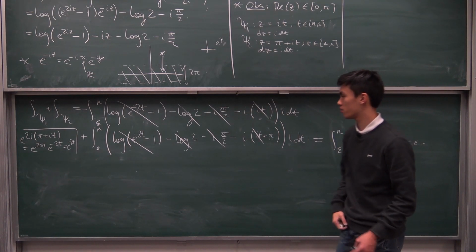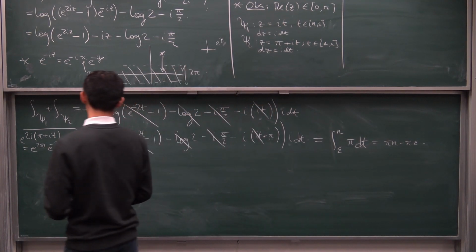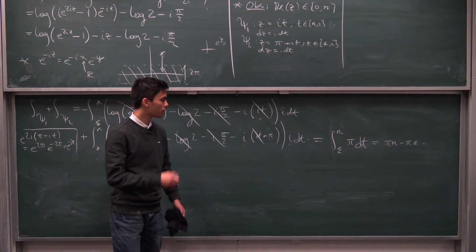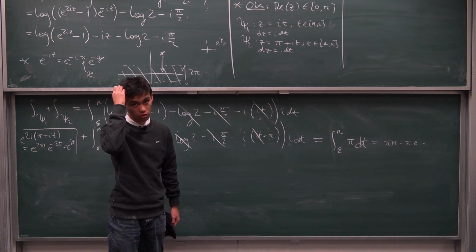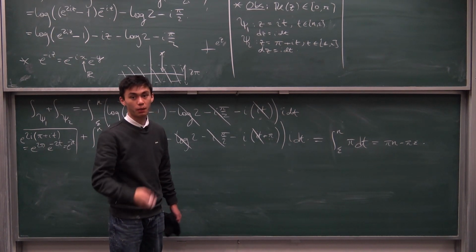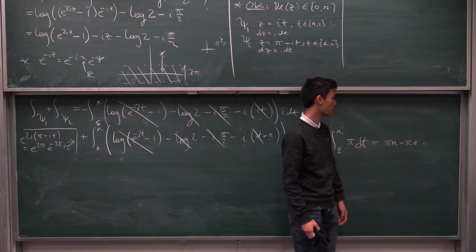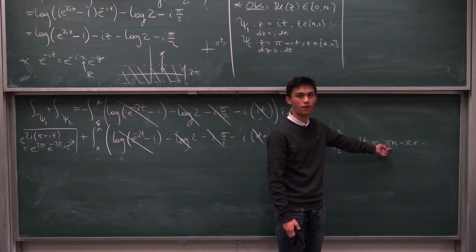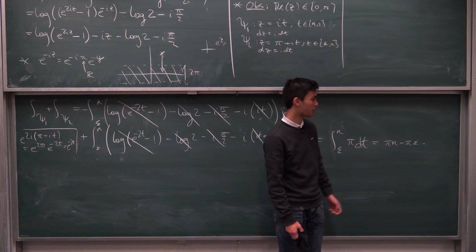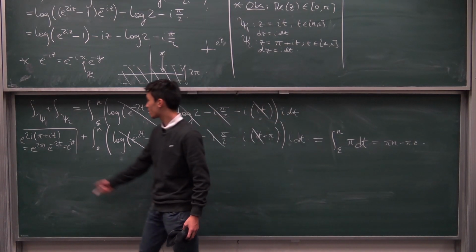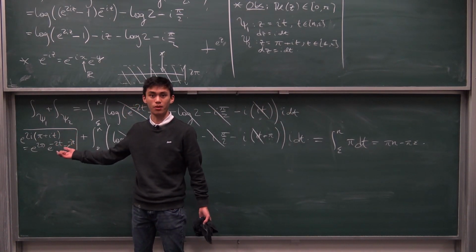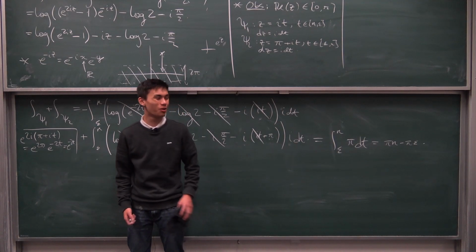So that's going to be the result of the integral over psi 1 plus psi 2. And then you may be screaming a little bit, because there's a very big problem. First of all, epsilon is going to go to 0, so fine, this guy's going to be 0. But then n is going to approach infinity. We have a pi times n over here, so are we saying that the integral over psi 1 and psi 2 is going to approach infinity? That's no good, is it?